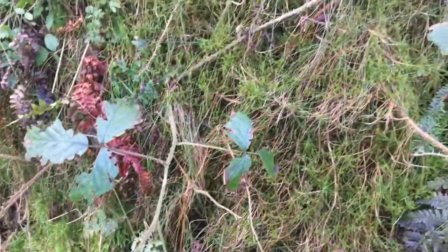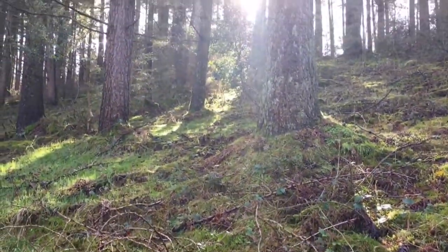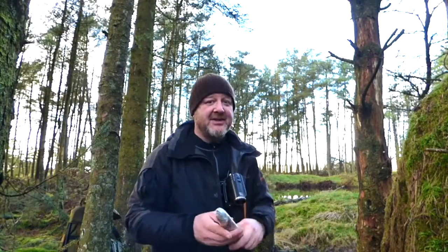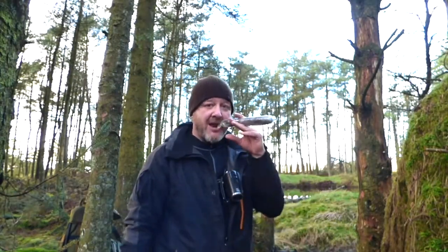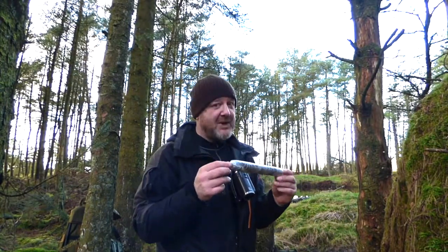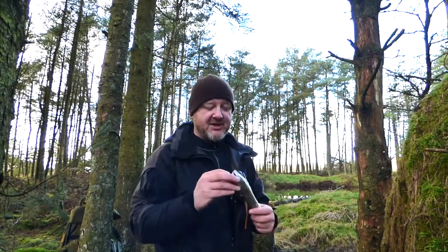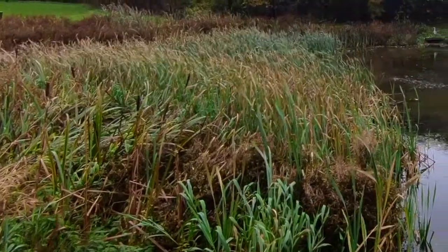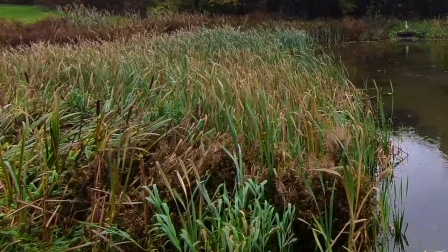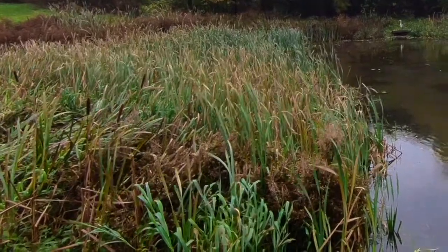On one of the bushcraft sites, I put a little tester out to see what people thought this was, and I got some absolutely excellent comments. Some people said it was a cigar. Other people said it was, well, other things that I can't really mention, or I might get banned from YouTube, but some excellent comments, I've got to say. Very, very funny. But what it is, what's called bulrush, or cattail, some of the Americans call them corn dogs.